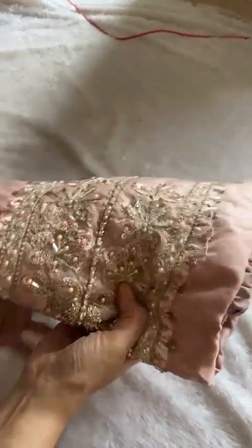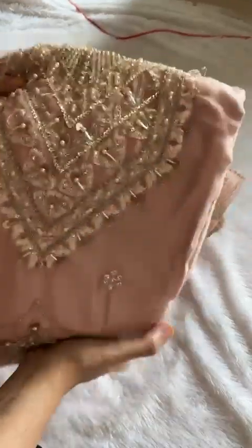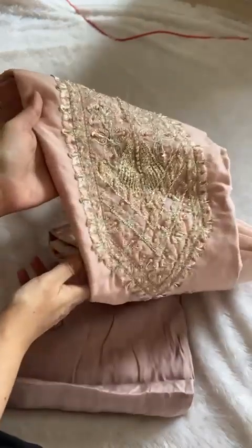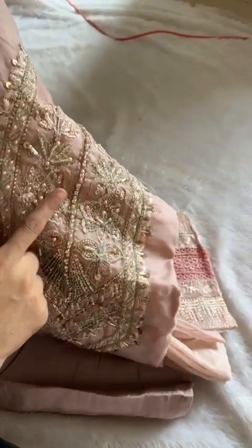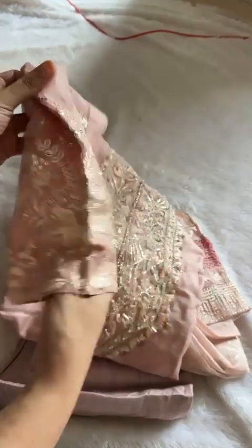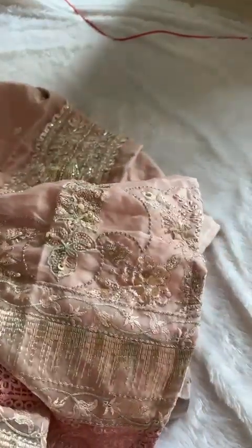This is the 50 percent clearance piece which I forgot to shoot yesterday. Sizes S, M, and Double XL only. Just look at it — it is pure soft organza with heavy handwork, full heavy handwork. 50 percent off, details given on the screen. Beautiful pastel shade color, ready-made, very heavy piece on pure organza — original Pakistani style outfits at 50 percent off.